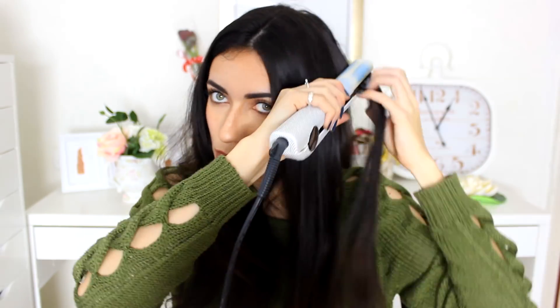Then I'm basically going to do the exact same thing that I did on the bottom half. I'm going to leave them like that and start with this part — taking it back like this and starting from the front pieces of hair, doing the exact same thing: from the roots to the side, from the roots downwards. When I'm done with this section, I can release the ponytail.